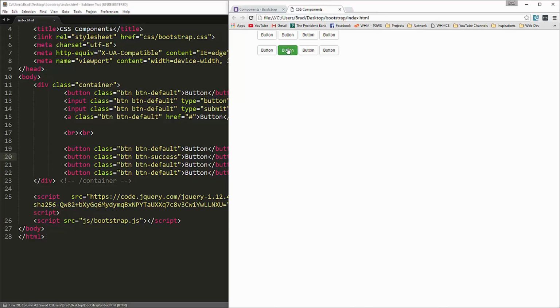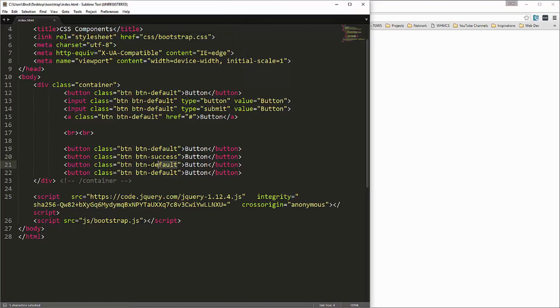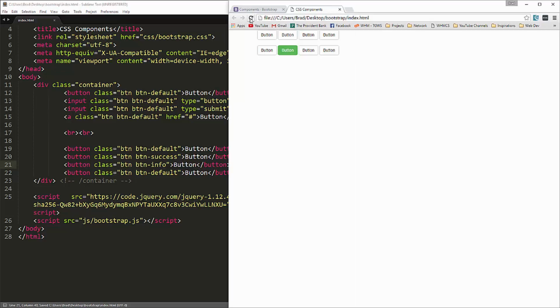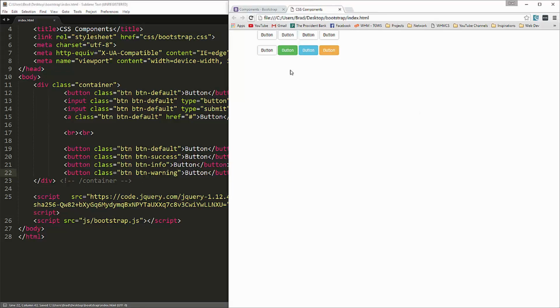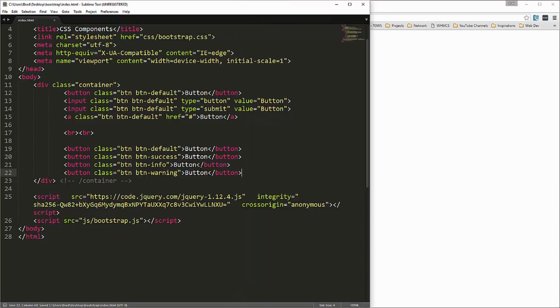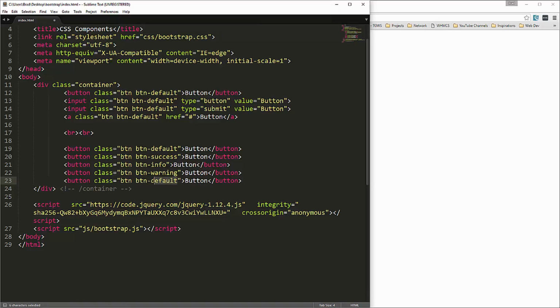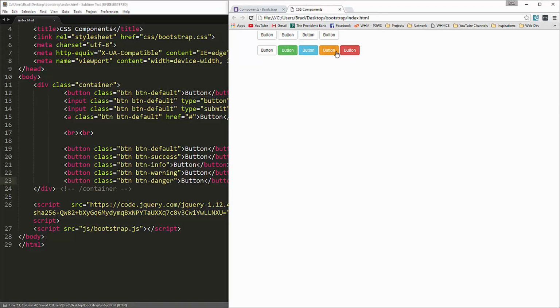If we look at that, you can see that that's green. We have btn-info, that makes it blue. We have warning, that makes it yellow. And we also have danger, which you probably guessed makes it red.